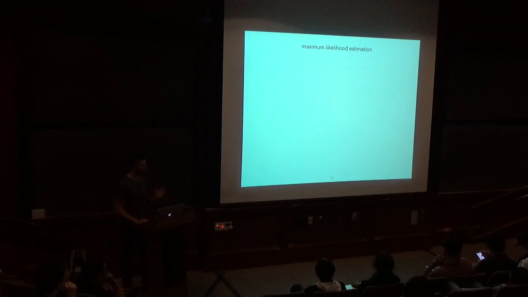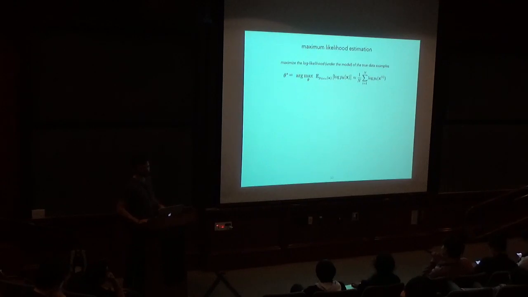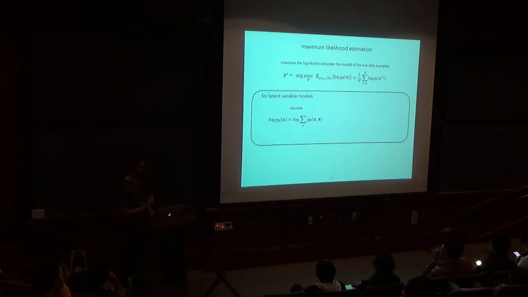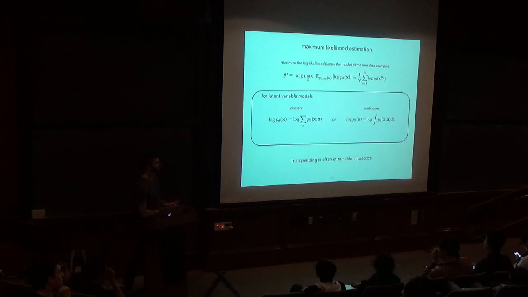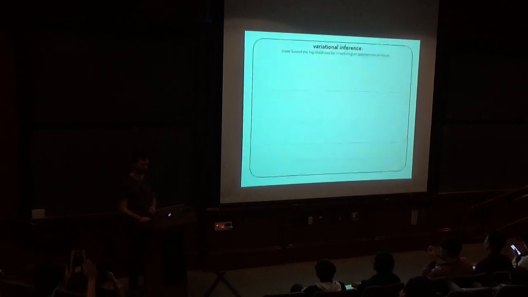As you can imagine, that might be very, very difficult if we have a complex model. To perform maximum likelihood estimation, again, we have to sum over all of our latent variables to marginalize. And in practice, this is often intractable. You can't usually do this in practice, particularly if you have a deep network parameterizing some of these conditional distributions. It's essentially impossible.